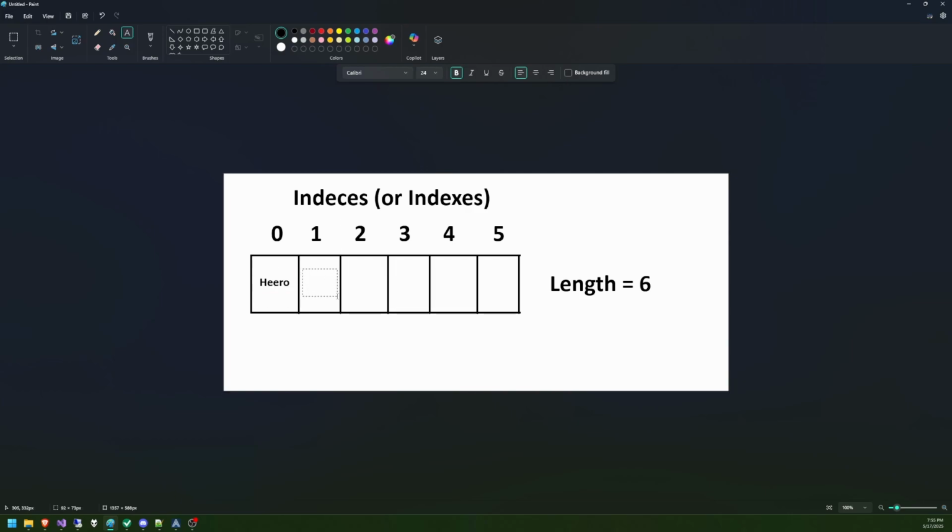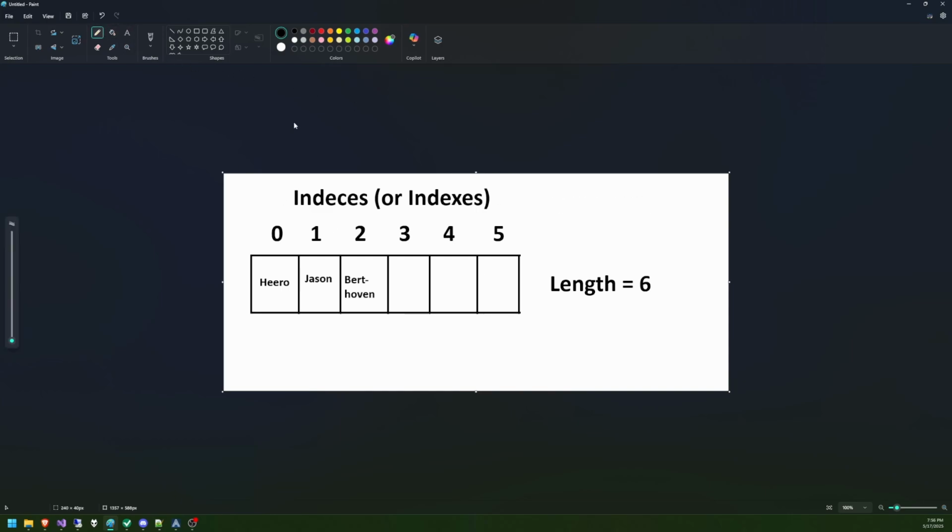We can say my second person is in index 1, right? Because this is the first, this would be the second. This one is going to be Jason. And this one is Bert, in index 2, or the third element. I'm not going to bother to fill up the rest of these.